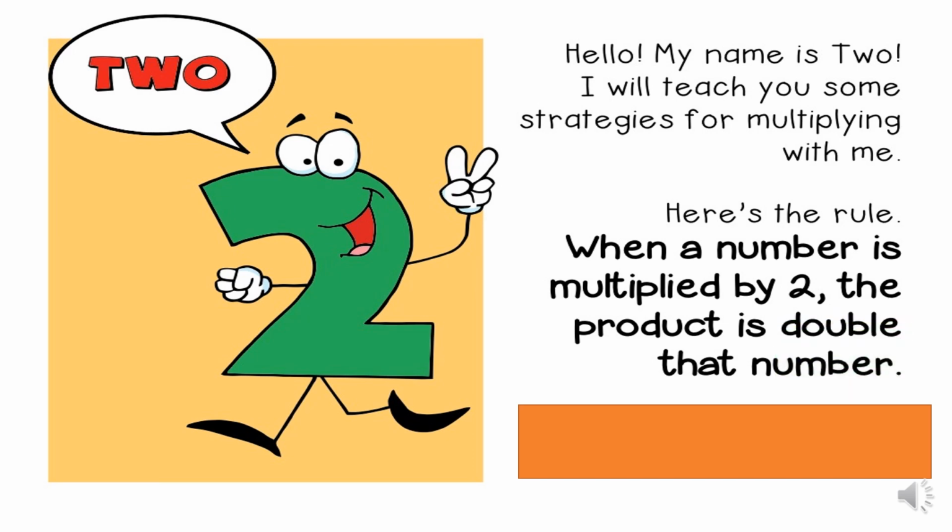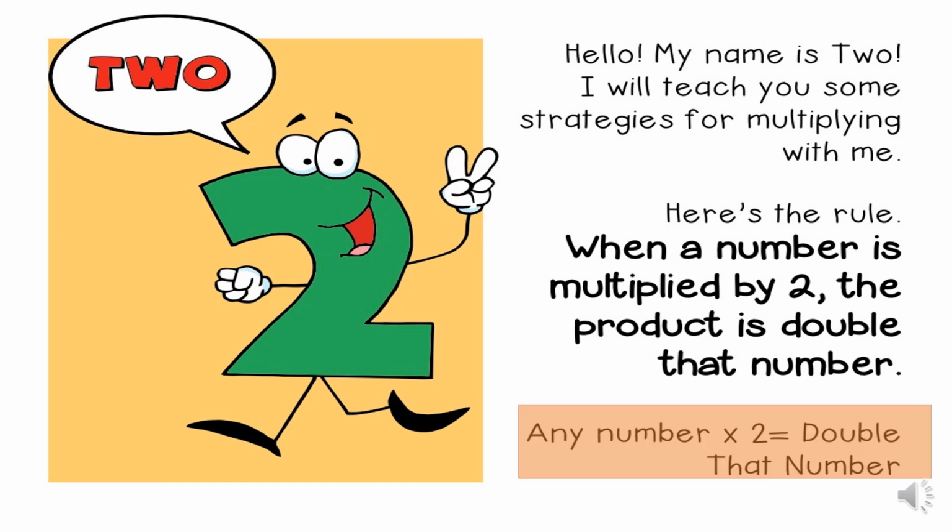double that number. 2 times table are one of my favourite multiplications because we get to use our knowledge of doubles, which we learnt about last week. Any number, when we multiply it by 2, the answer, the product, will always be double that number. So if you were good at your doubles last week, you'll be great at this today.